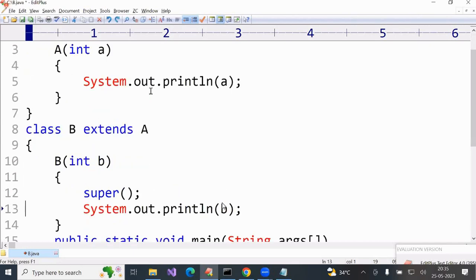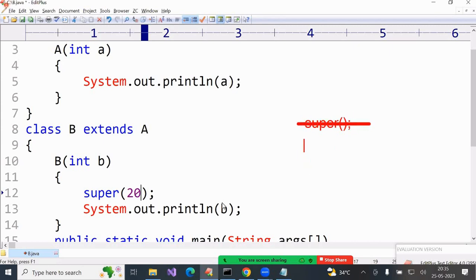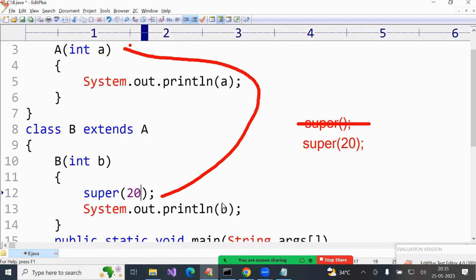What you can do here is write super of 20. Now what will happen? Actually, the first line was already there, and whenever you write that line, it is modified to super of 20. Then it calls the parameter constructor.